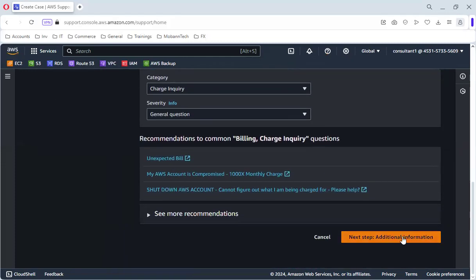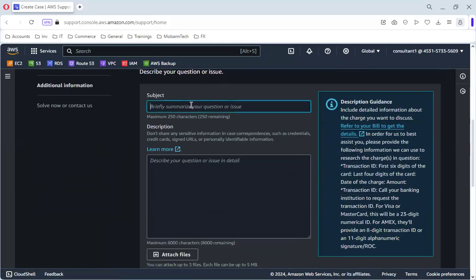Then next, additional information. Say account opening charge not refunded. Then type it here: I opened an account with AWS on this date. I was temporarily charged $1 and I'm yet to get a refund.